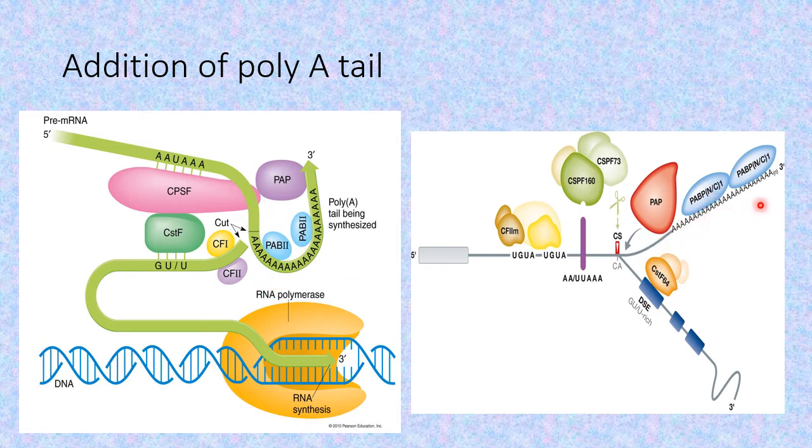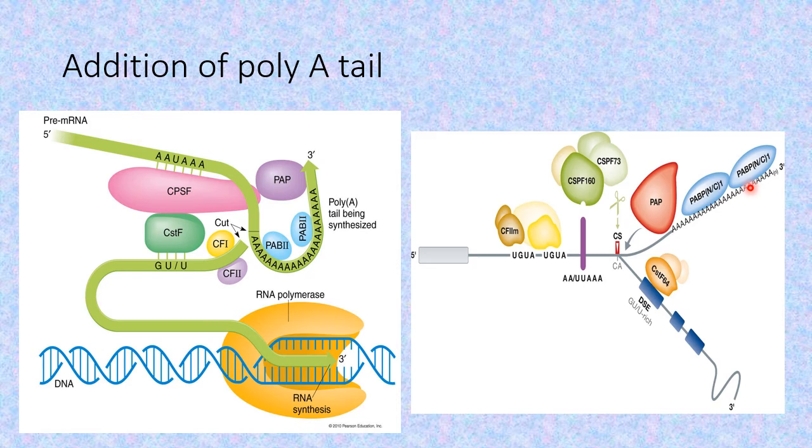And when this final messenger RNA reaches the cytoplasm after being processed, at that point of time, these nuclear poly A binding proteins will be replaced by the cytoplasmic version. So N/C is written over here. Now this is how the poly A tail is added upon the newly formed messenger RNA transcript.